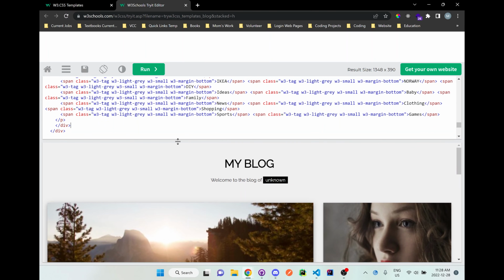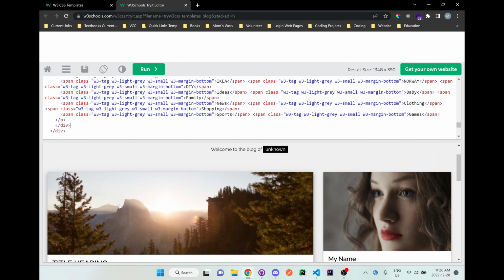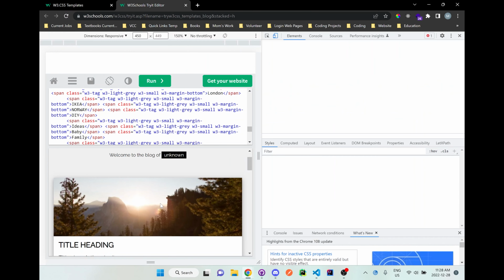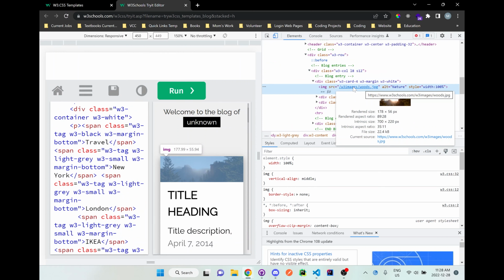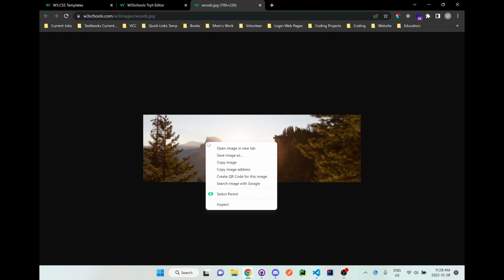So in W3 Schools, when you go to those HTML examples, you can right click on an image, inspect, and when you inspect this image right here, you can just pretty much hover on it. It's w3 images/woods.jpg, and you can see here it says current source. So if you just click on that current source, it automatically gives you the pathway link to that image, but this is not enough for us, so we have to actually download it.